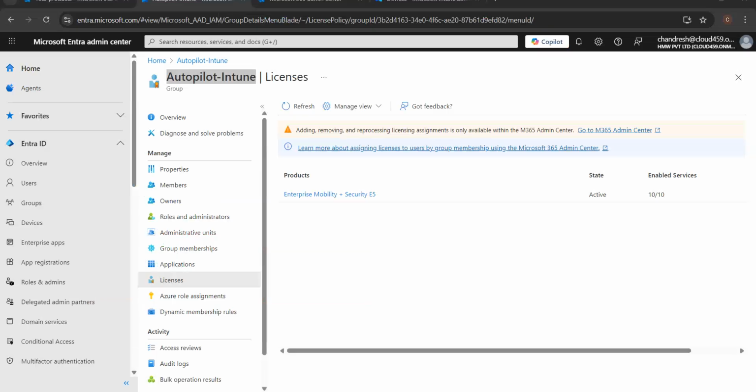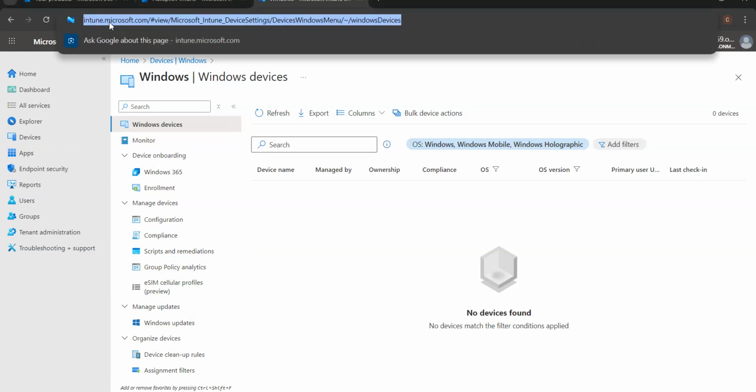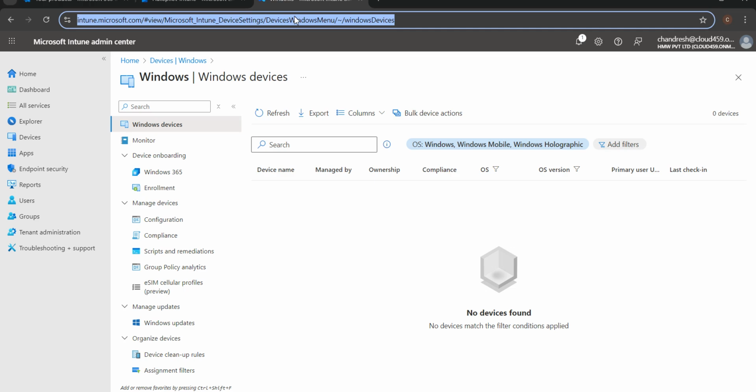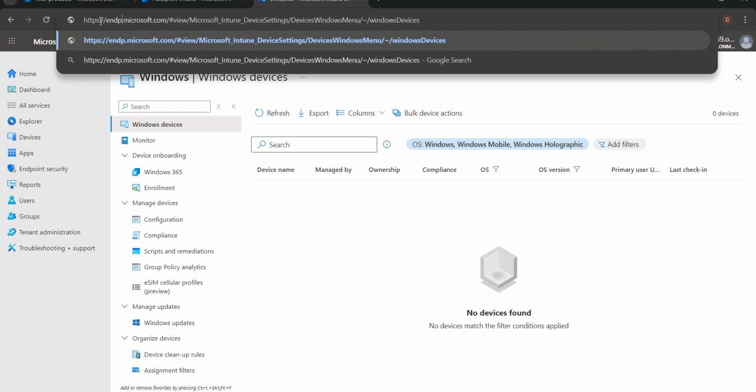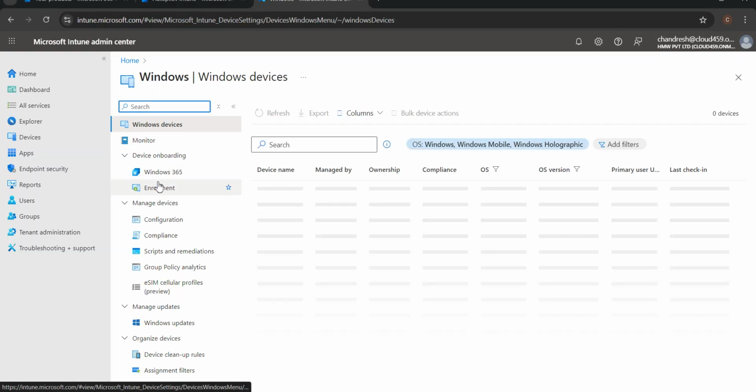Okay, so for creating the deployment profile, we need to go to the Intune portal, which is intune.microsoft.com, or I can also go to the endpoint portal, endpoint.microsoft.com, because the devices will be managed in that portal.